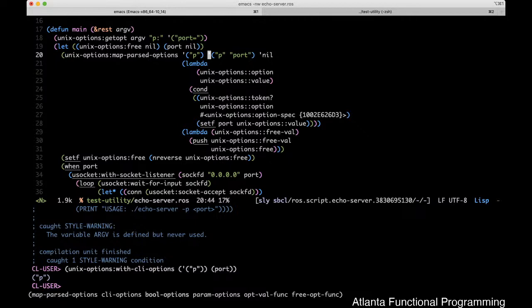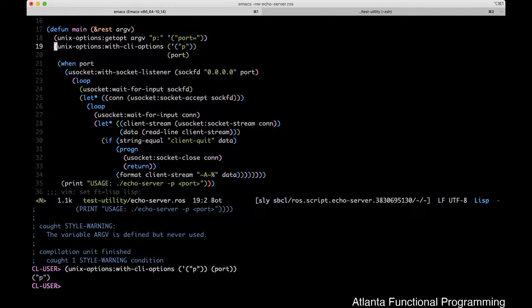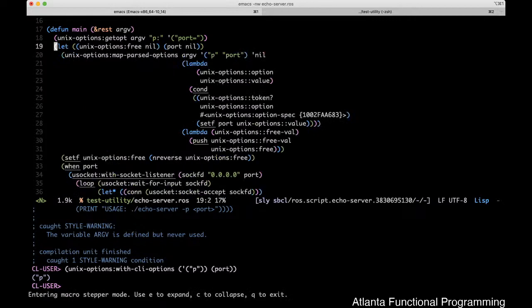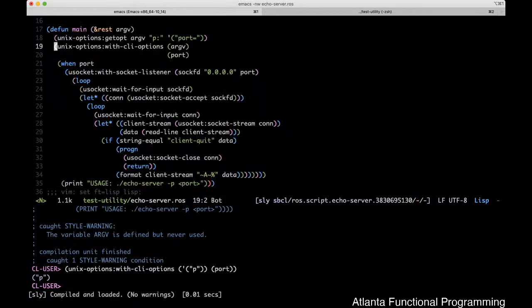Oh, I'm doing the same mistake I did before. Let me see if I did. With CLI options argv. Yes, this should do what I think it's supposed to be doing.